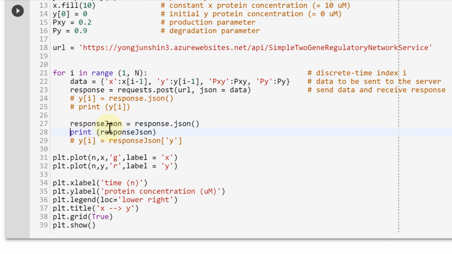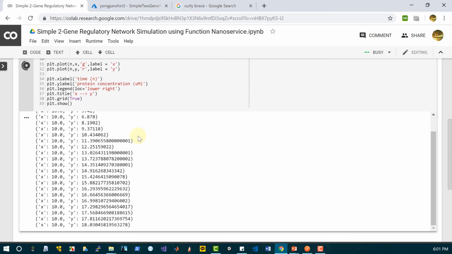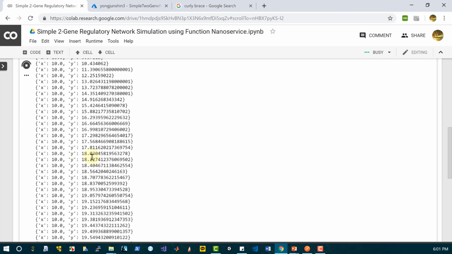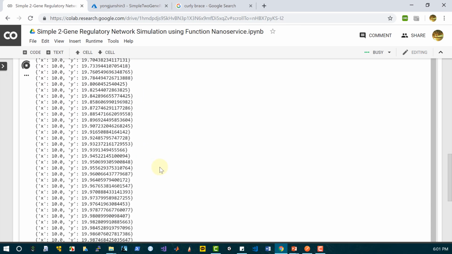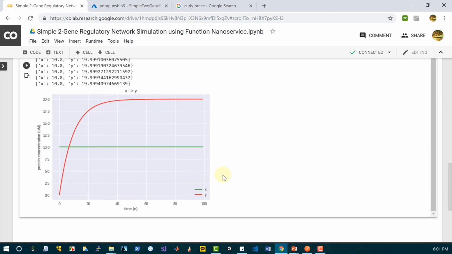Let us print that JSON data, and from this JSON data, we extract this Y variable and we assign that value to y of i. And let's run this code and see what happens. So I will run it. And now you see that we have both X and Y values printed out. And let's scroll down, and at the end we get this plot.